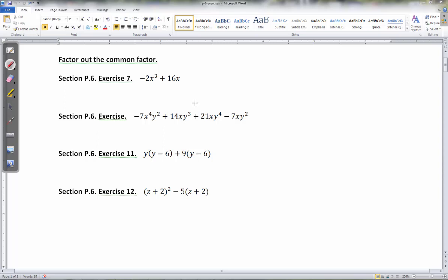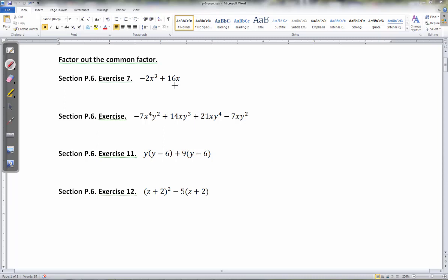In these problems, we're going to factor by pulling out common factors. Now, after a certain point in this set of exercises, I'm just going to stop saying what the instruction is, because the instruction for basically every problem in this section is factor. It might have some extra language after it, but the instruction is basically factor. So, I'm going to start off with this exercise 7. All we're going to do is pull out common factors.